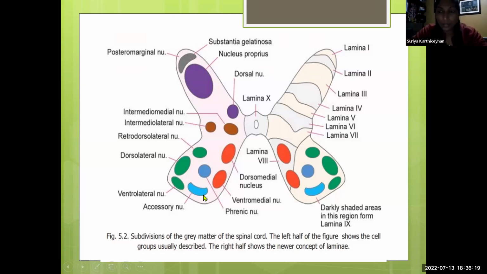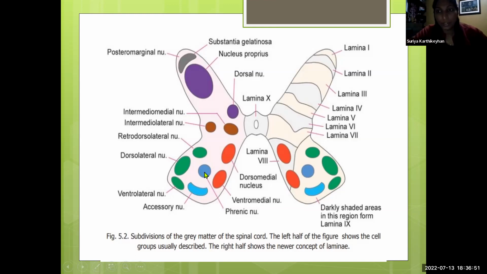What is the accessory nerve? We have 12 pairs of cranial nerves. The 11th cranial nerve is called the spinal accessory nerve. The spinal accessory nerve has two parts: one is the spinal part and another is the accessory part. The spinal part will have a spinal nucleus in the brainstem, whereas the accessory part of the cranial nerve will have the accessory nucleus at the spinal cord levels. This accessory nerve nucleus is present in the central group.